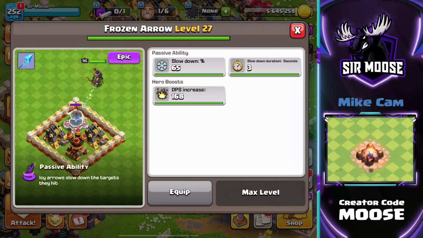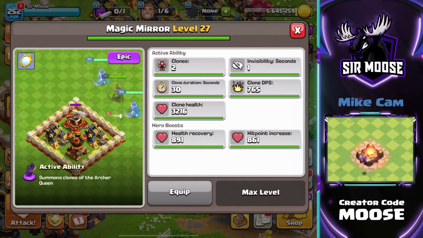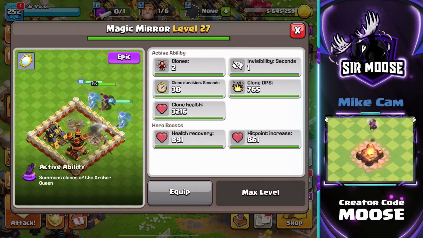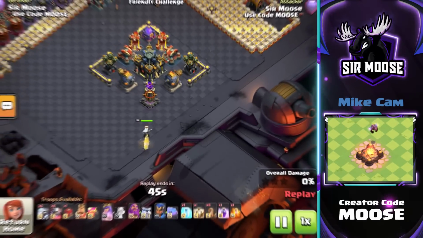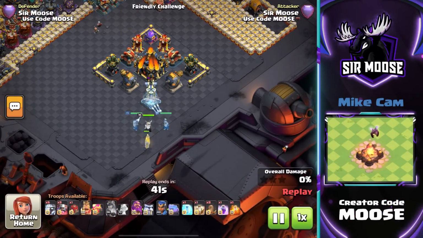Now for the queen, my number one pick overall for the queen would be Frozen Arrow, a great piece of epic hero equipment, and Magic Mirror. But again, guys, I understand it's double epic hero equipment, but I think they're really good. Frozen Arrow just slowing down those defenses, and Magic Mirror is fantastic with those clones helping out. That's a great combination for air and ground.